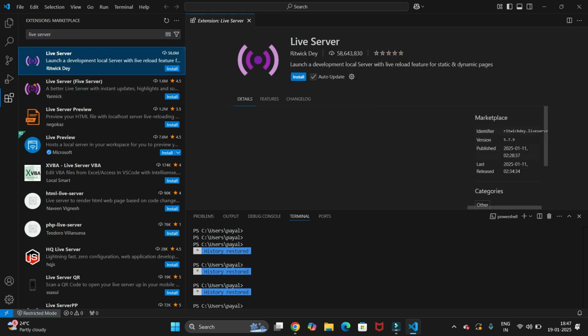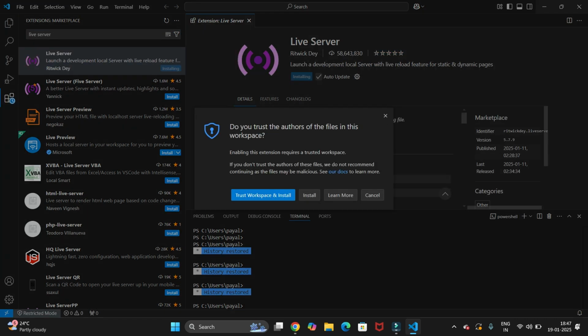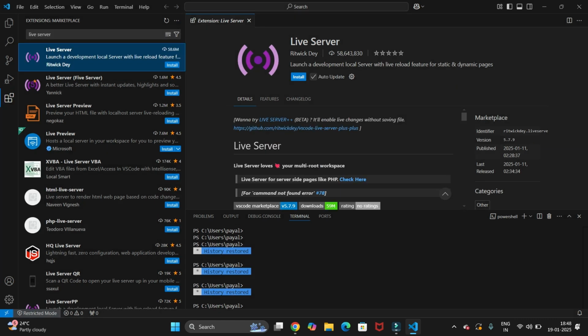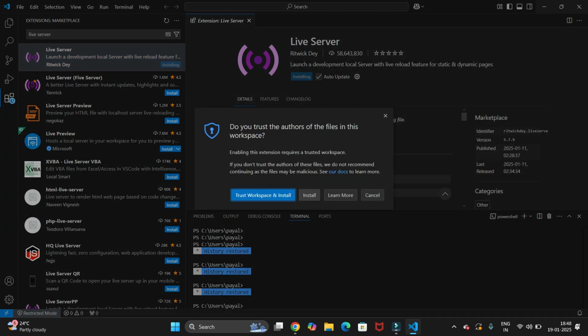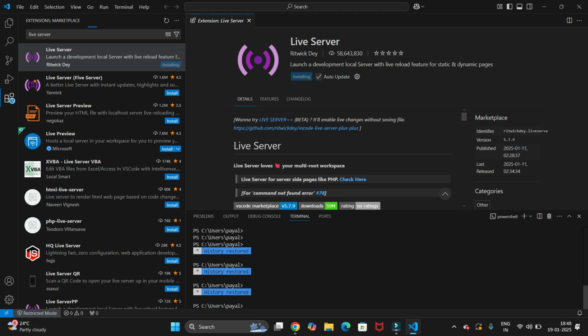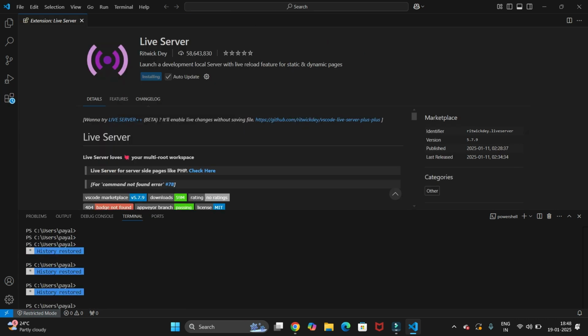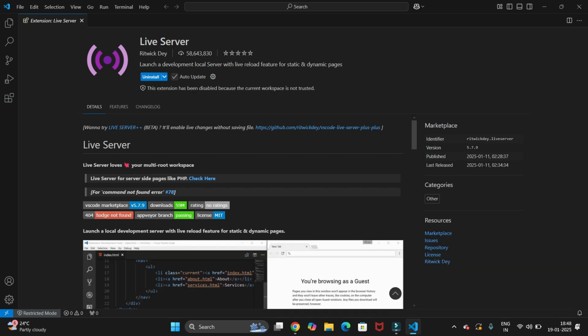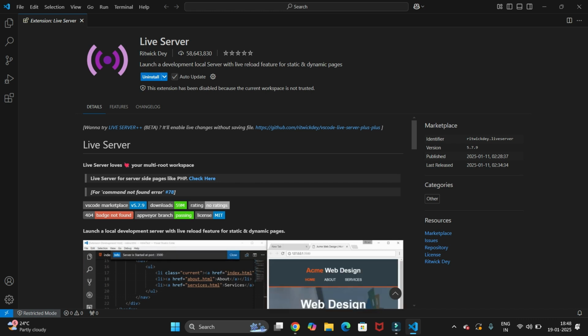So this is the extension which we need to install. Click on this install button. It will start installing. So we have installed Live Server.